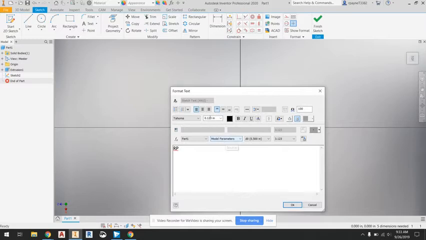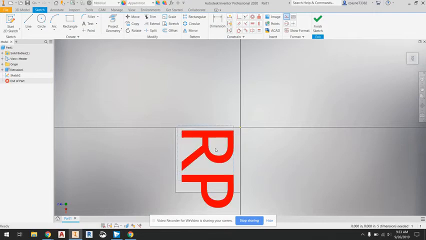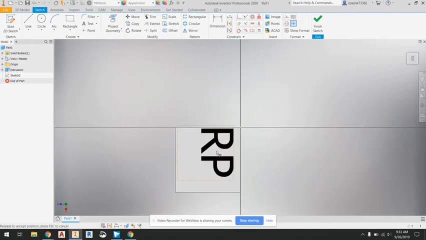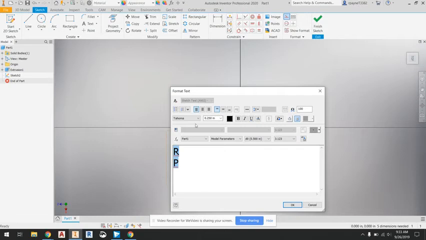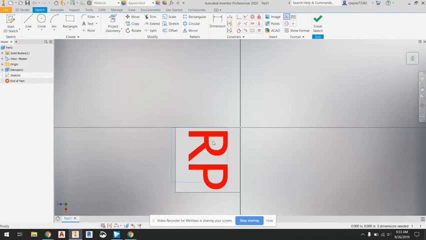edit it. So highlighting the initials, and let's see, the cube is a 1/2 inch. So let's make it 0.4 and see how that works. Say OK. So now the height's OK, but they're too wide. That was too big. So let's go down to maybe 0.25. And that does a pretty good job of filling up the cube. You can just play around with it, see if you want to make it a little bit bigger. 0.3 might work. Yeah, 0.3 is about as big, at least for my initials. Yours might be a little bit different, obviously.